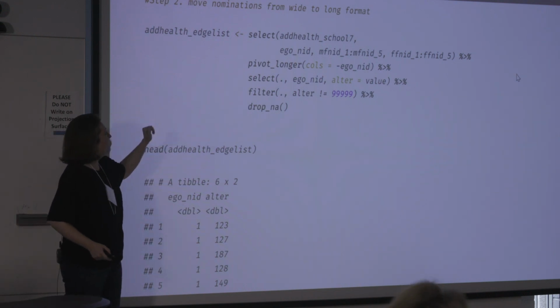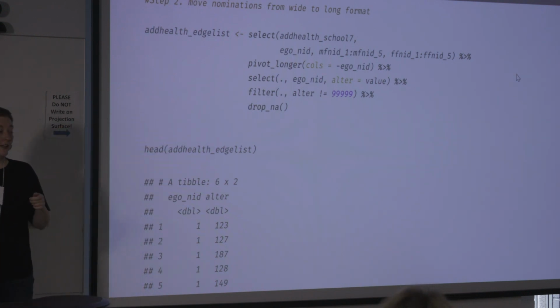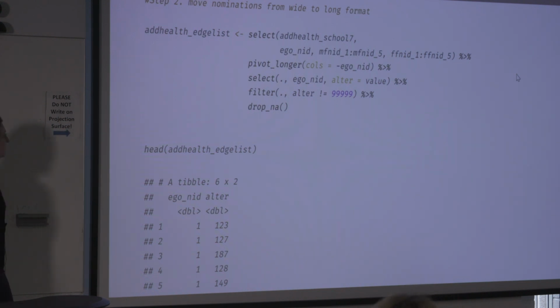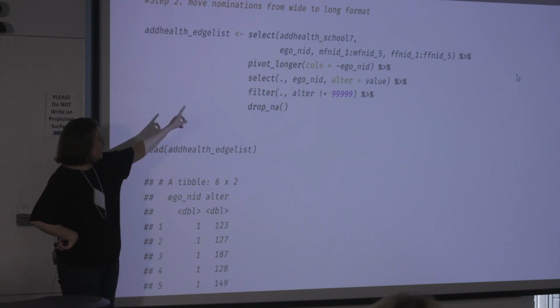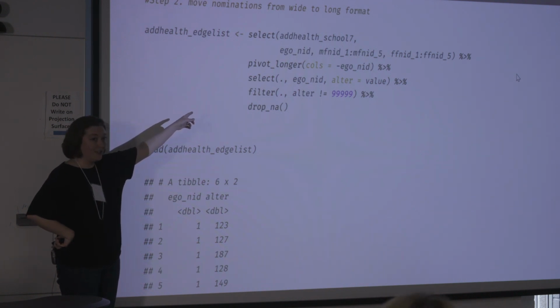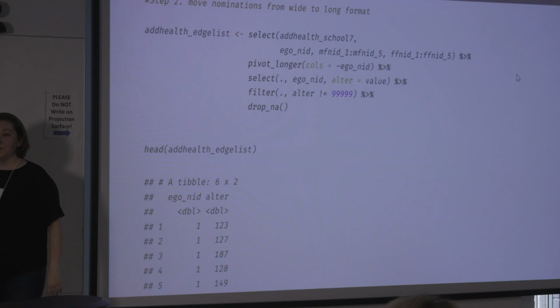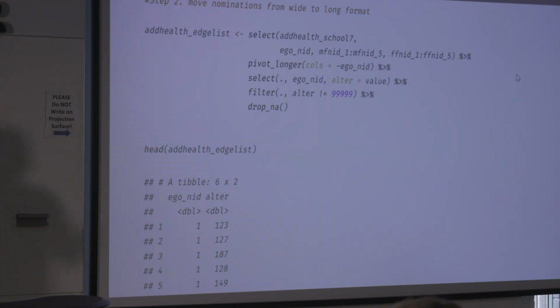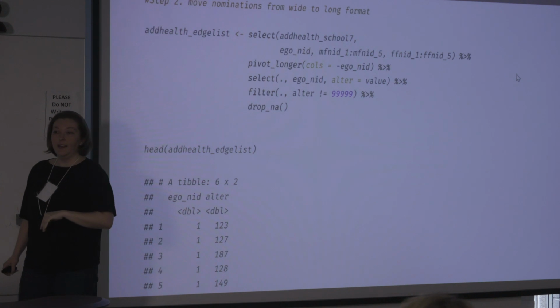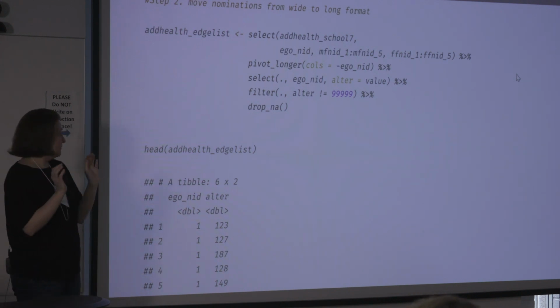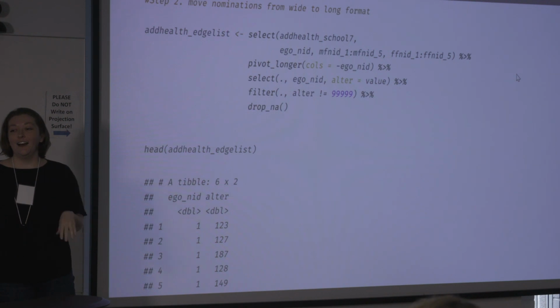And then with the pipe, pivot_longer is also in dplyr, or in the tidyverse, that'll shift your wide data set to long. I don't want it to do that to my ID column, so I put the cols argument, I put negative ID, so I want it to shift everything except my ID column. Then it'll shift it to long. And then I'm using select again as sort of a cleanup, where I want to make sure my ID number is first, and then the value creation with the pivot_longer function is where all the friend IDs end up once you run this function.